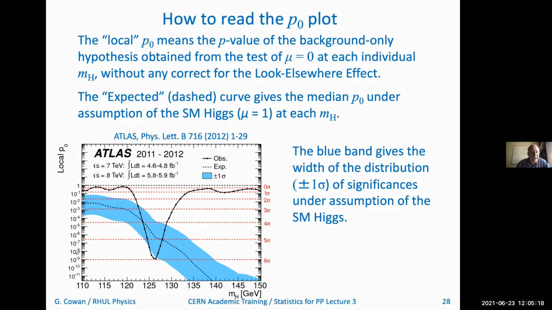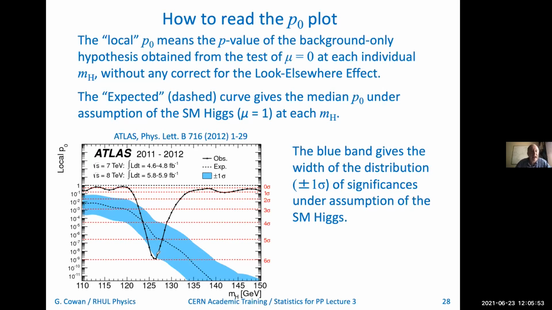And so what we did here is we carried out a test of the background only hypothesis, but we carried out different tests that would be sensitive to different Higgs masses. And so what you see is that if you carry out a test where the alternative supposes a Higgs mass which is say 115, then you can't reject that. On the other hand, if you test the background only hypothesis with this test that is sensitive to a 125 GeV Higgs, then suddenly you get a very low p-value, and we can reject that.